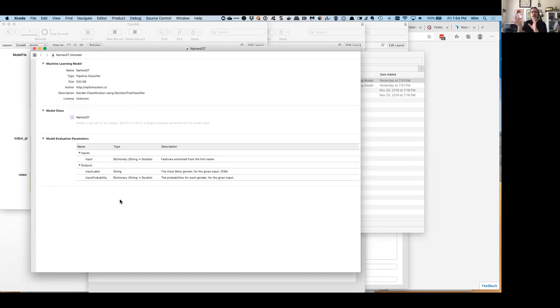So if you get an error like that when you find a model and you want to use it, this is where you will run into trouble, right? So the best thing to do is then check to see whether it has any complexity, either in the input or the output.